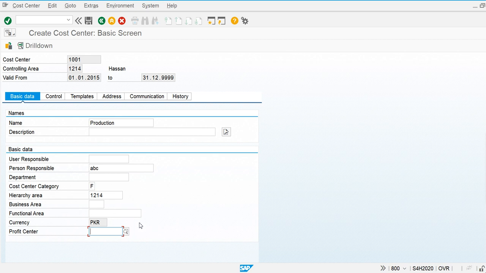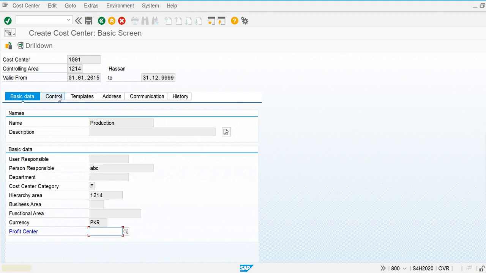But profit center is assigned to the cost center master data, and when we post any financial posting to any cost center, the system is going to also post a statistical posting to the profit center as well. So when we assign this, we will also check.